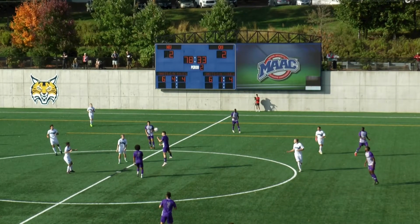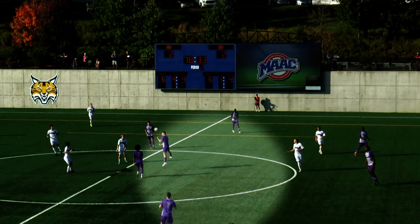So it drops to the head of a Niagara midfielder, and as you can see right here, he's in a ton of space between the Quinnipiac midfield and striker. Now, why is this space appearing? There's 2 reasons for this. One, the whole game after Quinnipiac scored those 2 goals, they were pretty much dragged all the way around the field, not really being able to grab a firm grasp on the game, and were just chasing Niagara's shadows. So their legs are obviously tired, and that midfield 3, their legs aren't what it was in the first half. They're unable to keep shifting back and forth and back and forth.